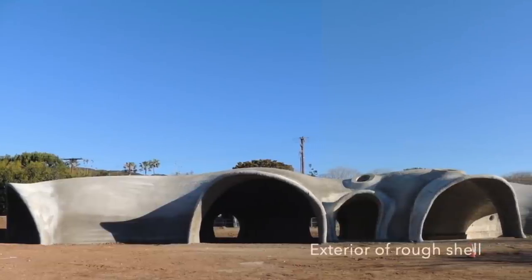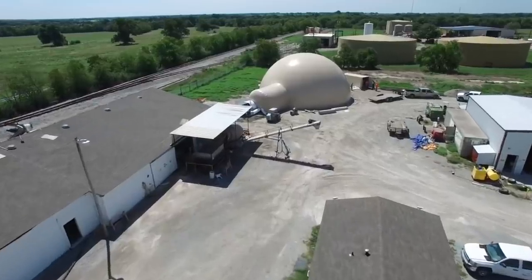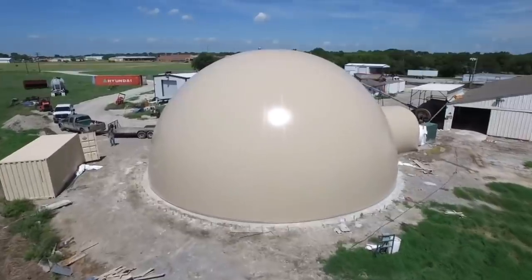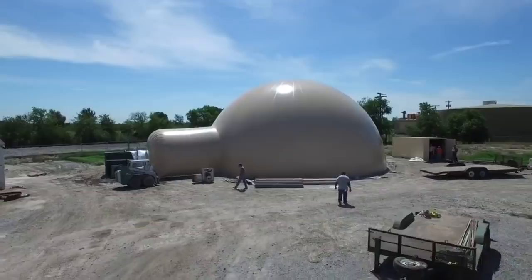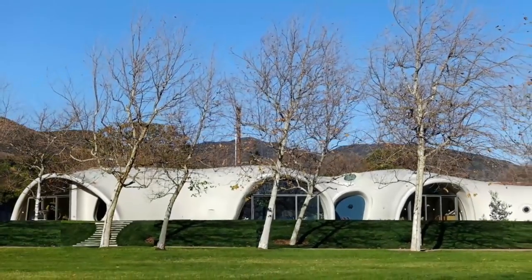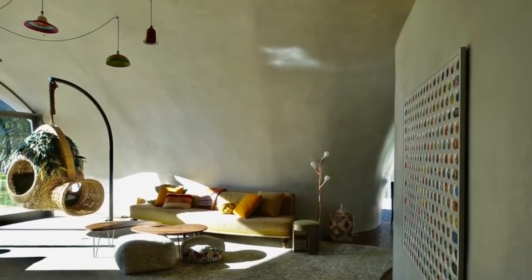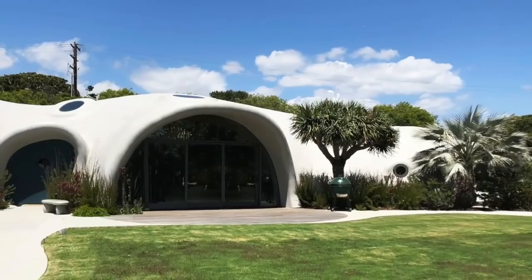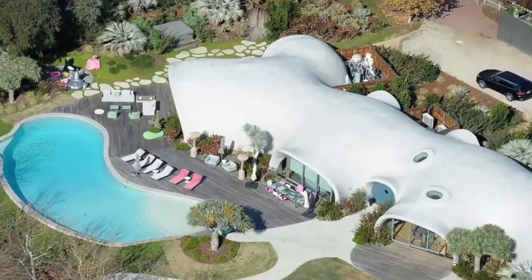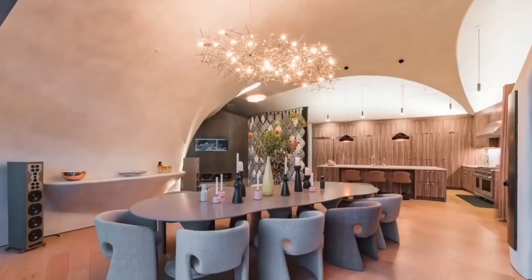The building is easy to maintain and its construction is not limited by climate and terrain — it's even possible to erect it under water. The Binischel's team is realizing similar projects, promising that compared to conventional construction it's possible to save about 50 percent of the budget and complete the project three times faster.